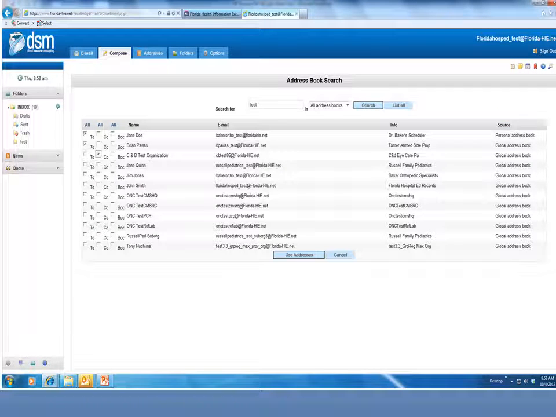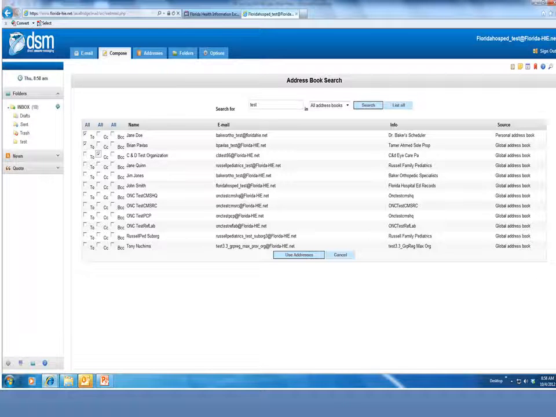The Address button brings us to the Address Book Search, where we can search for any string of letters in an individual's name or DSM email address. When we search for the word test, it pulls all of the names and email addresses in the address book that contain the word test.